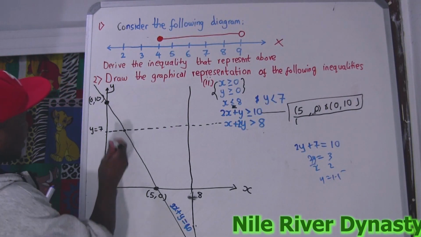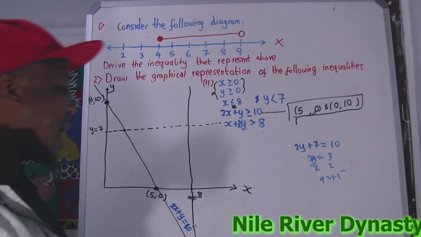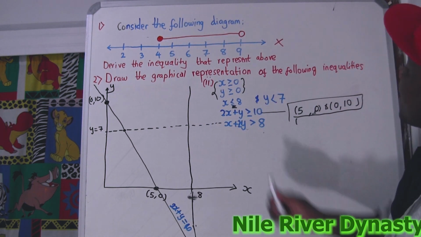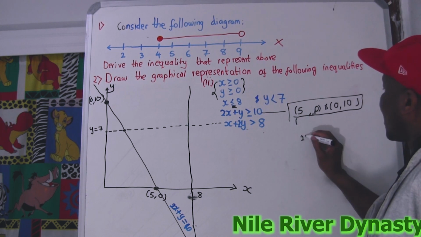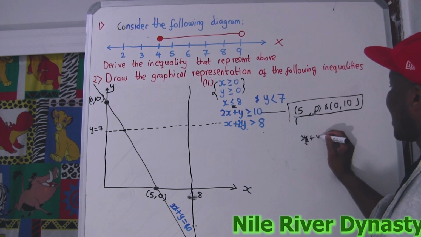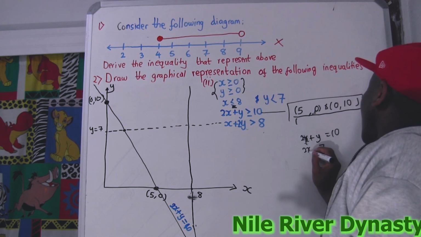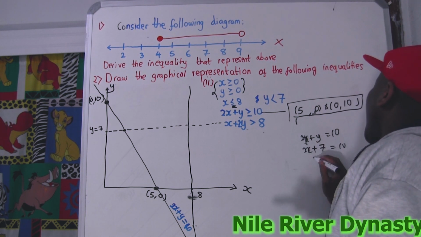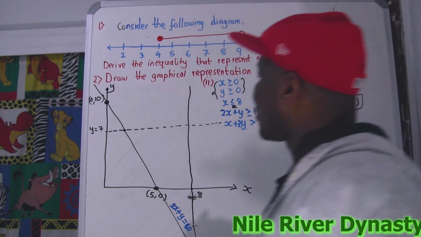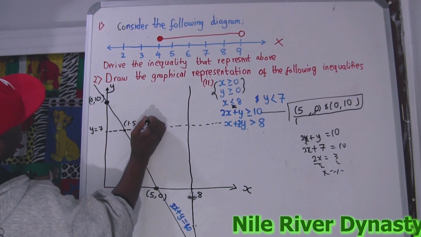So here, x equal to, I mean to say x, man, what am I doing here? I think I made a mistake. I apologize. Wrong. It is 2x plus y equal to 10. But y equal to 7 means this equal to 7. 2x plus y equal to 10. Oh, I think I was correct. 2x equal to, go over, 3 divided by 2, divided by 2. So x equal to 1.5. So this coordinate here, x equal to 1.5 and y equal to 7.